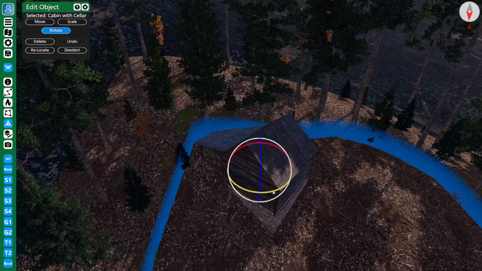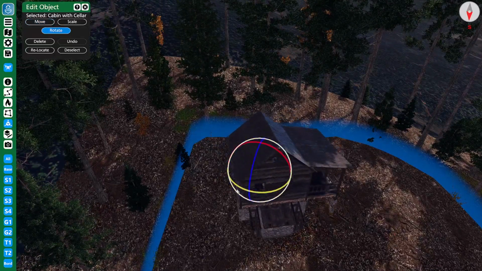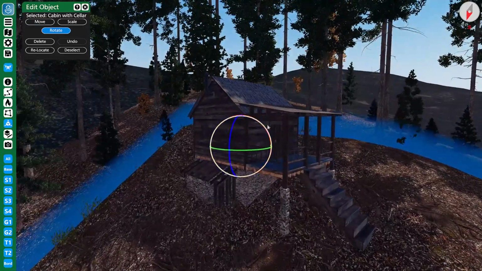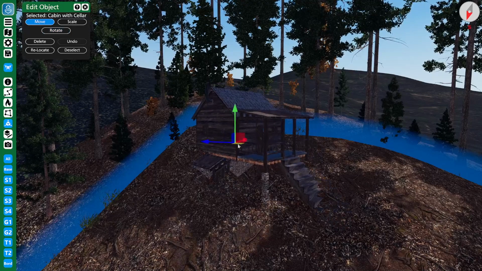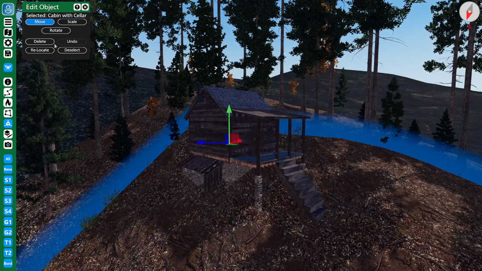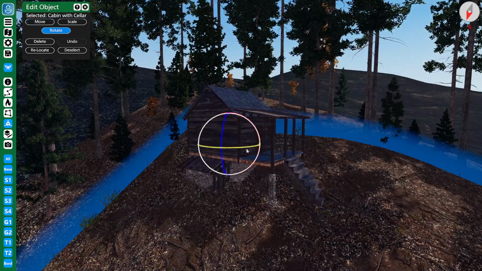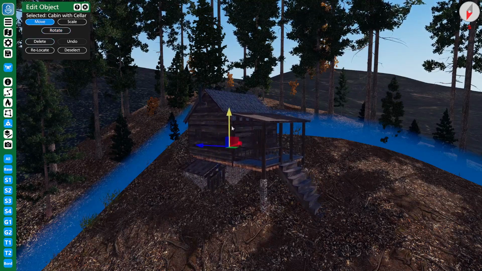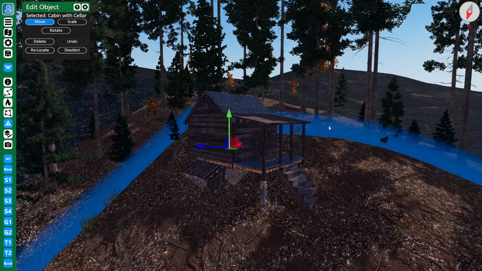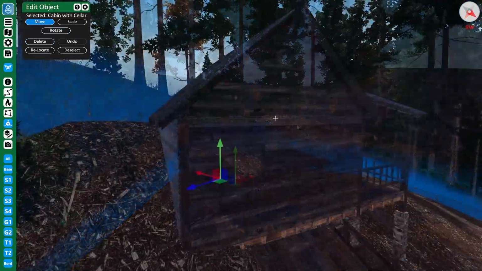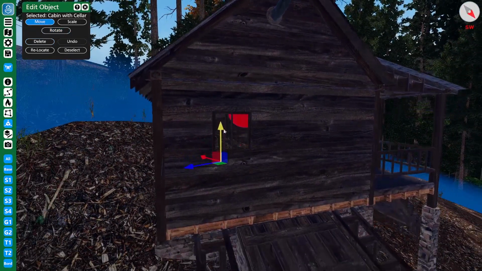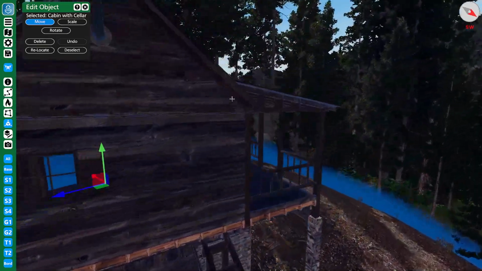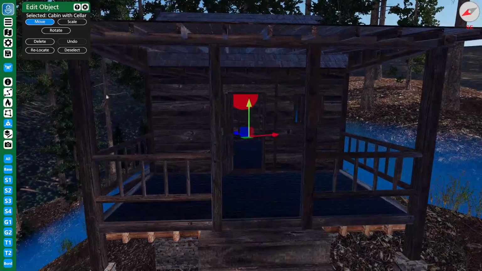I can rotate it around, set it up to be just perfect. Rotate it around just right so that their cellar and steps are kind of on. I still want their house to be level, but if I were to raise this cabin up to be completely above ground, you'll notice that there is actually an inside to this cabin as well.